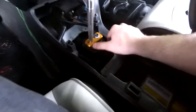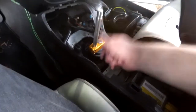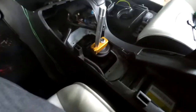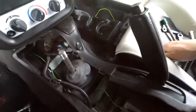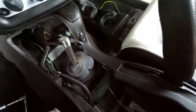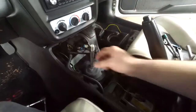MGW recommends you just put it basically to that line right there. You can cut this shorter if you want this to be shorter, but I'm just going to do it like this. It already feels amazing. So I'm going to start putting this stuff back together. The whole dust shield boot thing. I think you can cut a hole in it if you want and put it underneath it, but I'm just kind of draping it over like that, and it'll be fine. I have the actual shift boot that goes over it anyway, so.